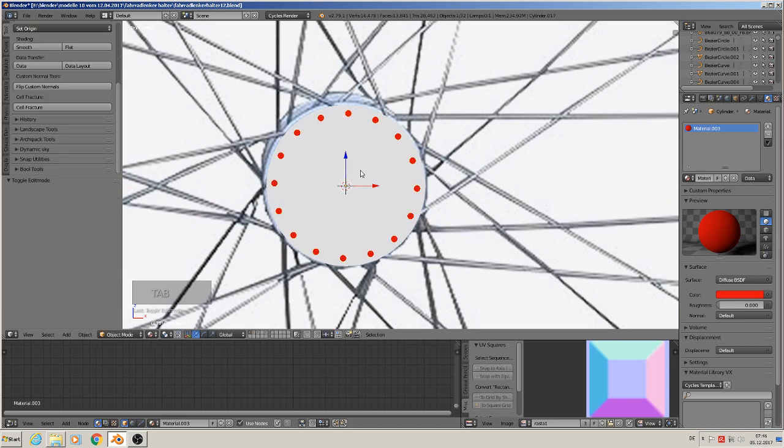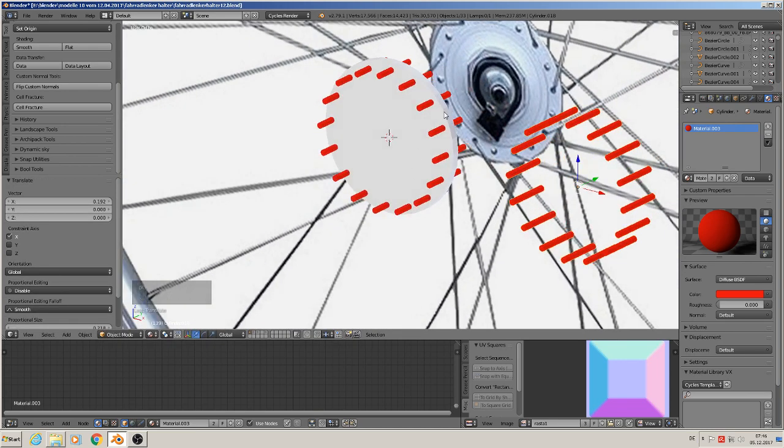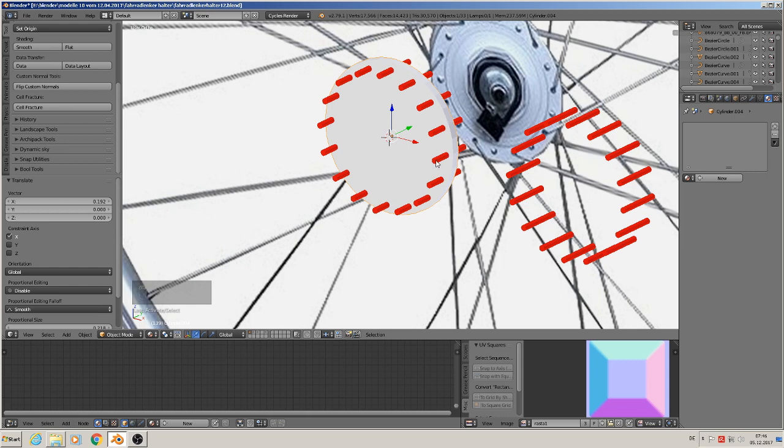So you have that, and now we want to cut that out of this ring here, this cylinder.